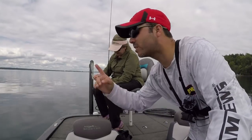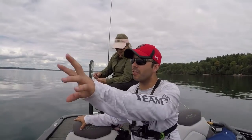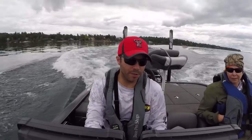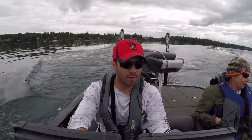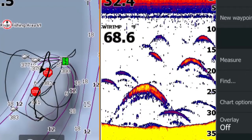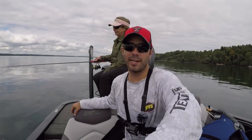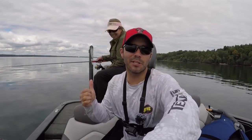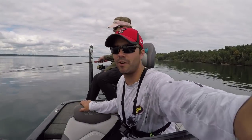Patterned them up, guys. We scanned about 3 to 4 other points after catching our last fish. And then I was like, I see something over there on the map. Let me shoot over there. Scanned it once. Said, all right, this got the juice on it. Came back, circled, started our drift. My mom dropped straight down. I look at my graph and go, man, I just dropped straight down on some, and she's like, oh, I got a fish. She pulls up a 4 pounder, biggest fish of the trip thus far.